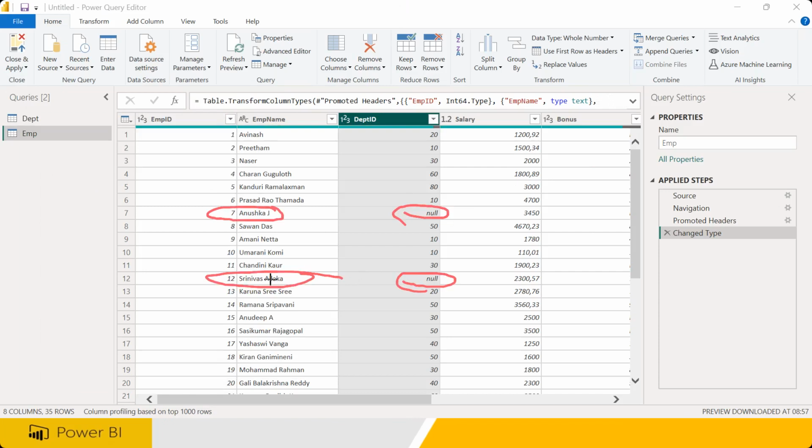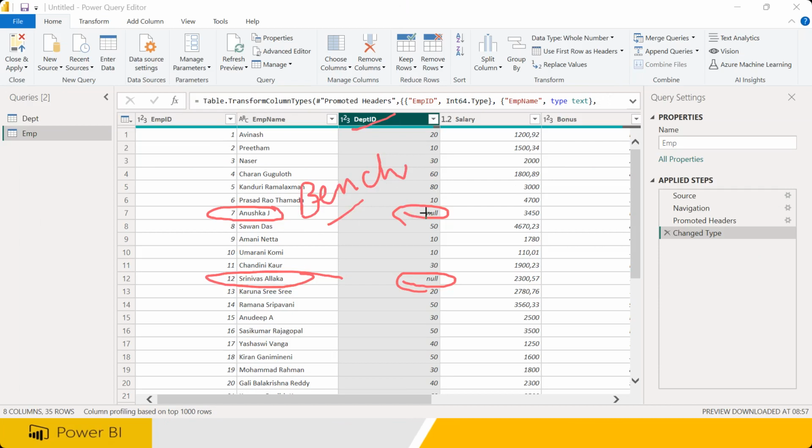Many people will tell you, I'm working for Accenture, but I am on the bench today. That means no department is allocated, no project is allocated. So if you don't have any department, you are on the bench. Okay, that is the meaning. So how many people are on the bench? That means they don't have any department.